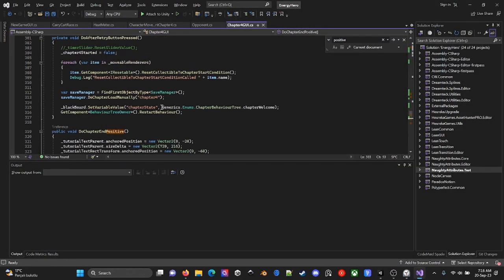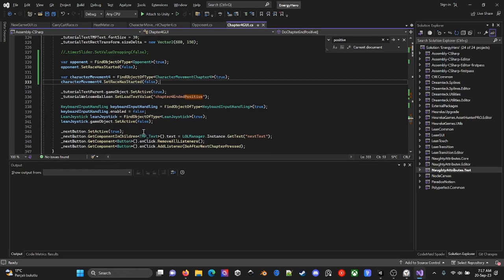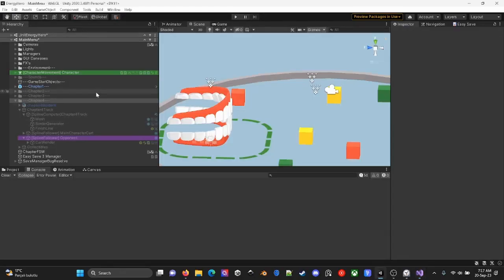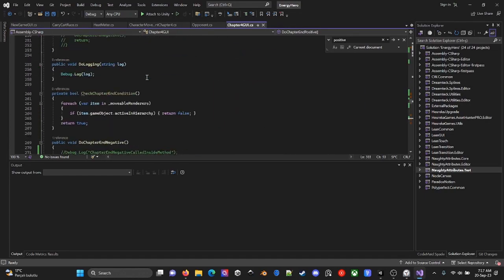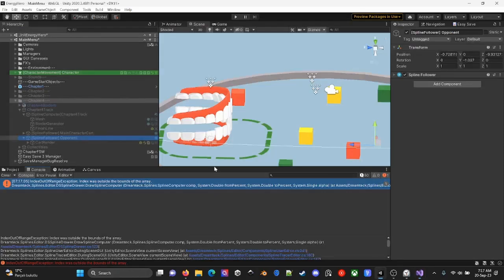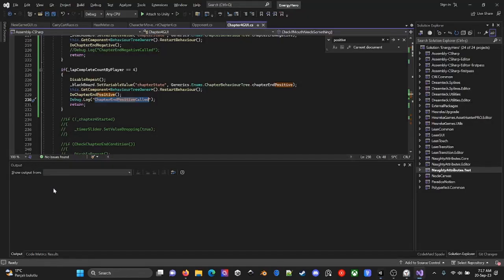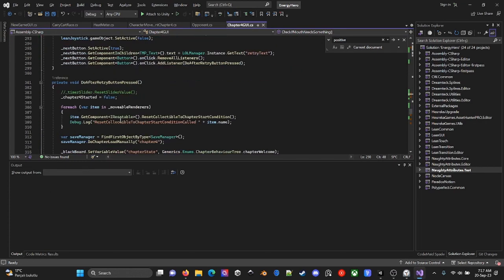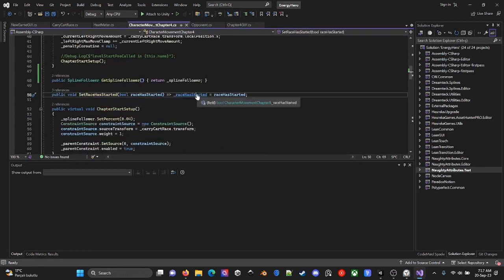However, something is weird, my player just continues to run through the track. Okay, chapter end positive called. Did I have any chapter end positive? Yes, I had chapter end positive call in here. Okay, chapter end positive, set race has started, character movements.